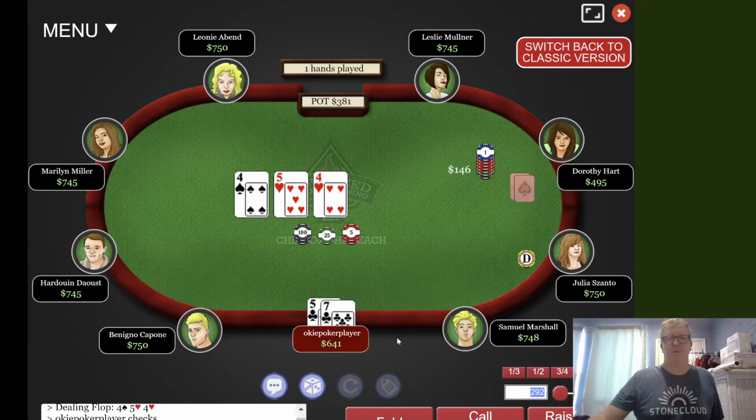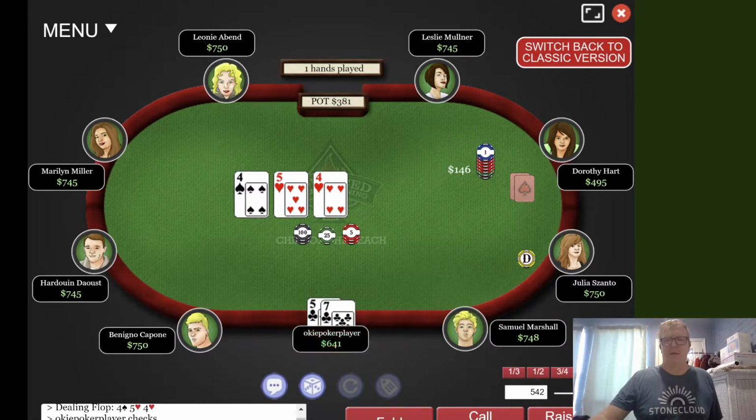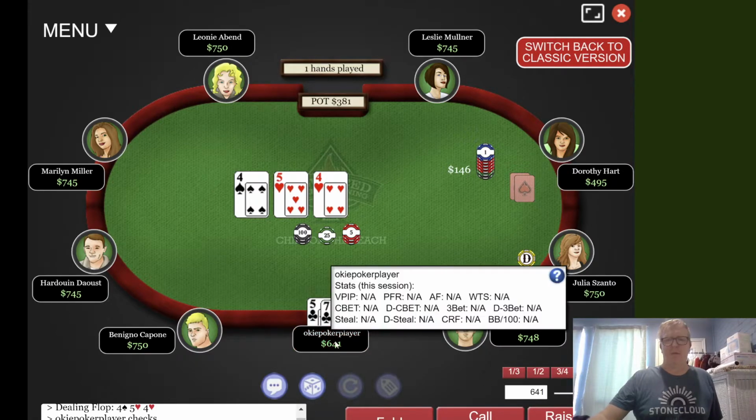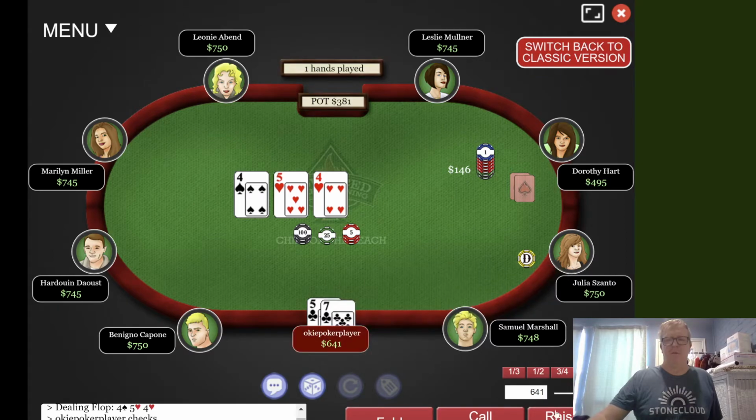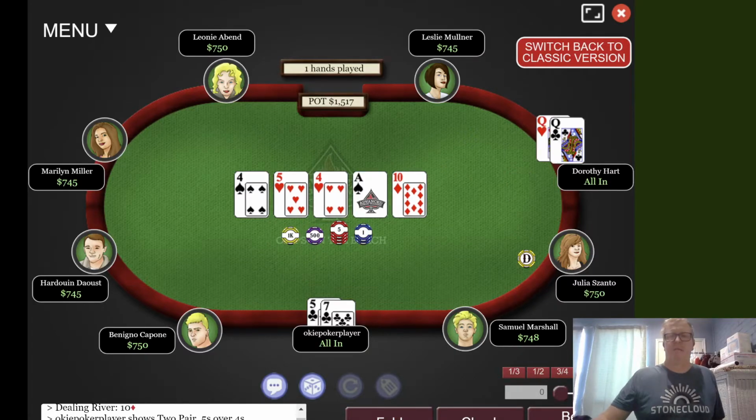We have 2 pair here, and from a range perspective, we're probably beating her all the time. So we can go ahead and make this say 3/4 of the pot. It's going to be 542. That's really only going to leave us not even another pot size bet. So we might as well just go ahead and pot it. That's going to be an all in, and see if we can take this down now. Nope. Looks like she had something. Yep.